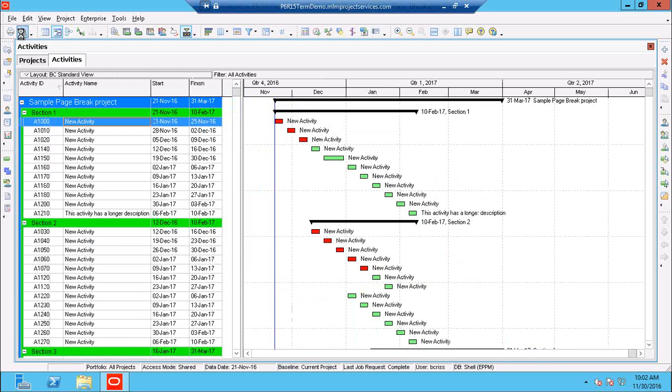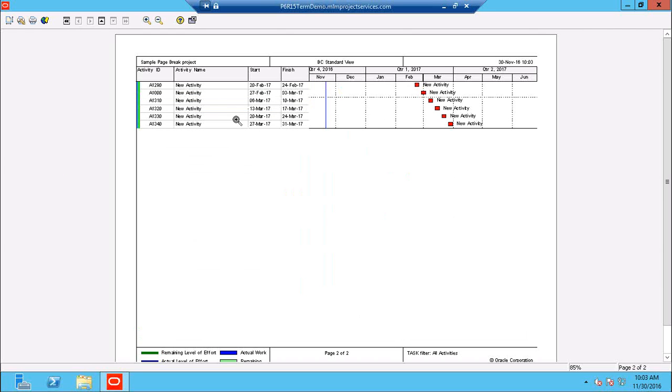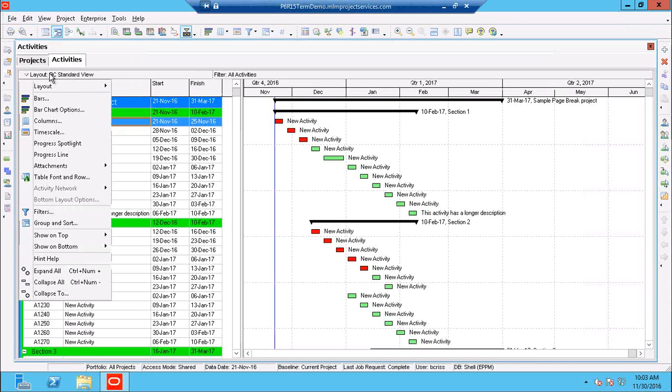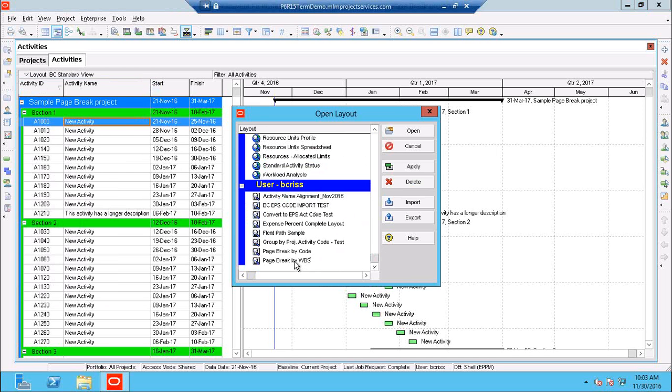And then when I go and I select my print preview, oftentimes this is going to break at an odd particular place. So for example, on my second page, this is something that doesn't tell me maybe what WBS this is in or which location that this might be. The other thing to point out is when we're talking just about layouts in general, that the print previews and how the page setup is saved as part of the layout. So keep that in mind as you're developing or working with new layouts.